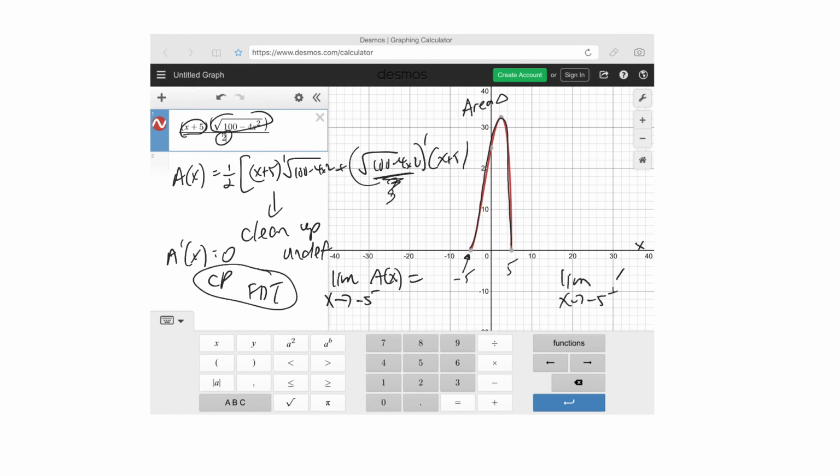So as I said, these videos will get shorter because I'm not going to go through all the technical details. And if you did this, it should be plus, and this should be from the left, this should be from the right. And then you should get 0 as your end behaviors. And then at the end, make sure that you put in your critical point and you get your maximum area. So I think whoever's looking at this video should go through the motions of the algebra, finding the derivative, cleaning up, and type this into Desmos, and Desmos will tell you what the answer will be.